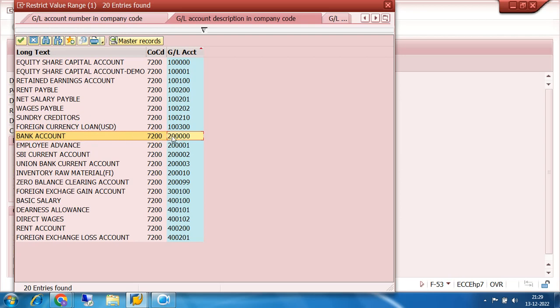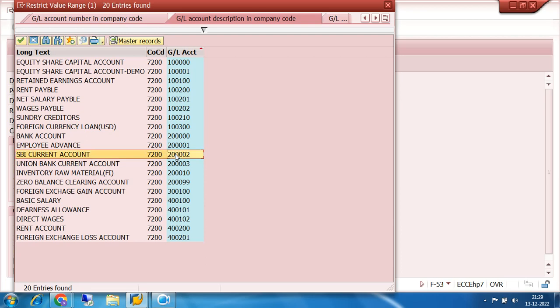This GL account is not connected with the account ID. It was just for the sake of demonstration that I created the GL account in general ledger accounting. However, this is the appropriate bank account GL under which we have tagged the house bank, account ID, as well as we have created the check lot.